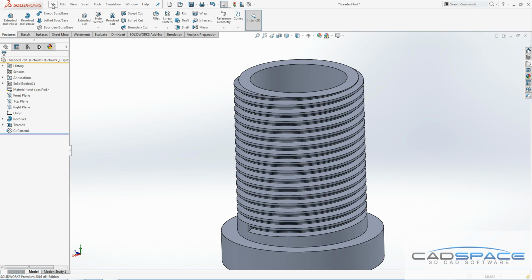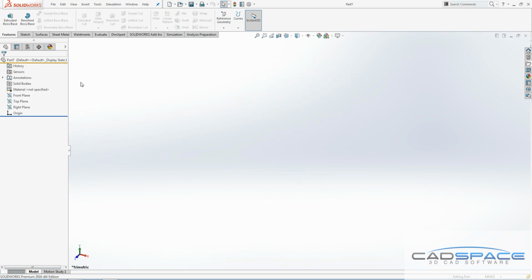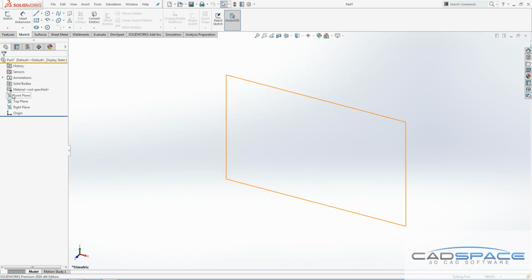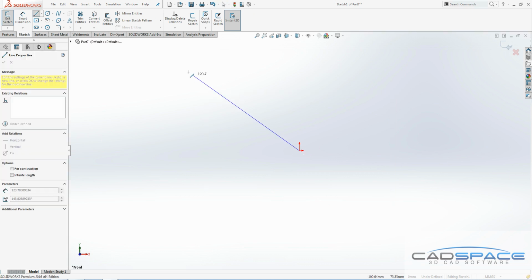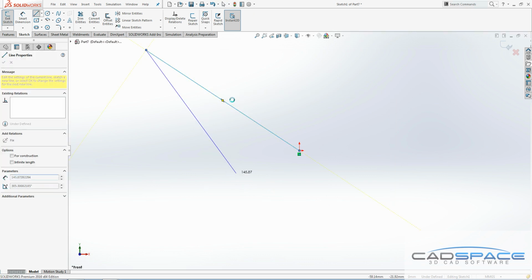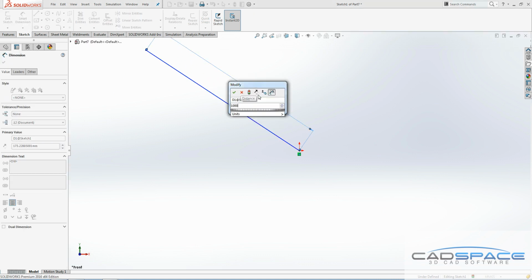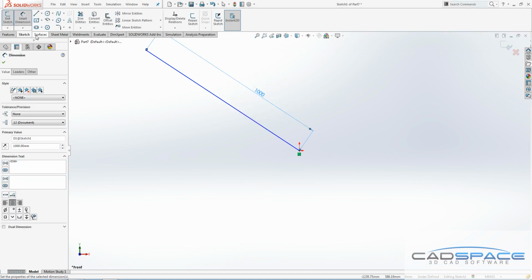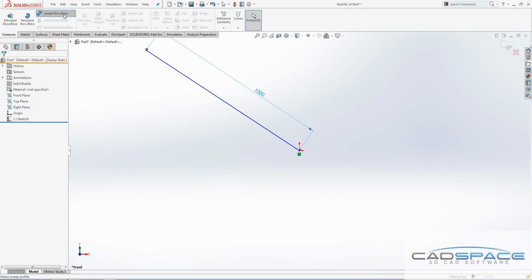The other option that I was going to show you, or the other example I was going to show you, is creating an Archimedes screw. So in this case, I'm just going to draw my cylinder to start with. I'm going to use my basis to put the thread feature on. I'm going to make this angled line 1 meter, and then I'm actually going to use a feature that was improved in 2016, this swept boss or base.